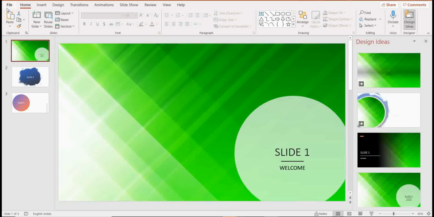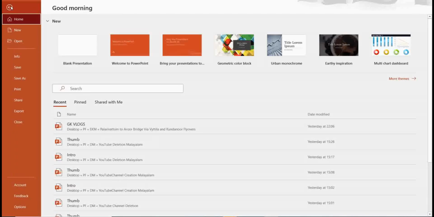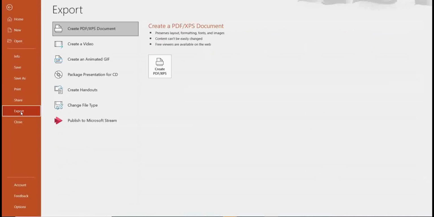First, go to the menus on the top. You can see File, Home, Insert, and so on. Click on File. You will see a drop down. If you come downwards, you can see an option called Export. Click on that. When you click on Export, you can see various options like create PDF, create a video, create an animated GIF, and a couple of other options. So the option that we need to select is create a video. So you need to click here.